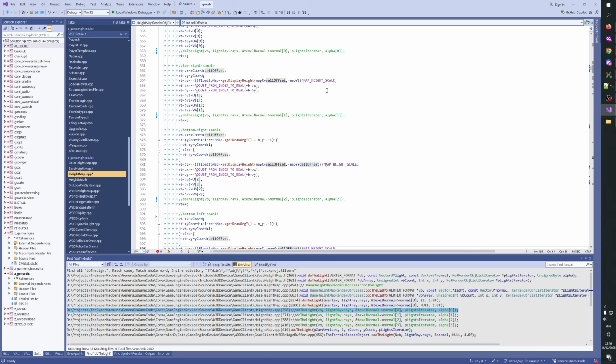Just from index to real. But if this doesn't crash here, then this also shouldn't be necessary here.